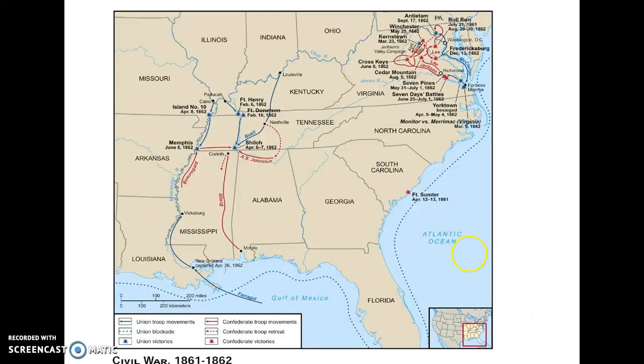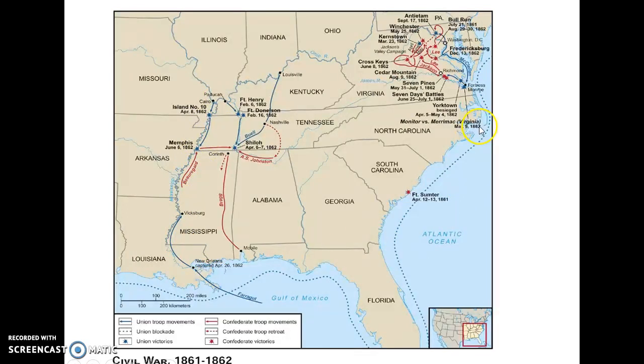So I just want to give you a big picture of what's happening in the first 2 years of the war here. We notice the very first battle of the war, Fort Sumter, right here off the coast of South Carolina. Then you notice two main theaters of battle. Along the Mississippi River here, that is because the Union, which you'll usually see in blue, was trying to carry out what they called the Anaconda Plan. They were trying to strangle the Southern economy, basically block off all their ports, and that's what you see this blue line along the coast for. And then they were also trying to split the Confederacy in two by taking control of the Mississippi River. So you see some battles along there.